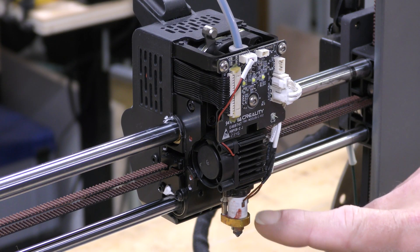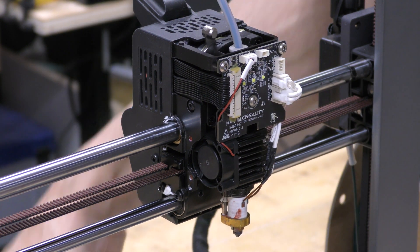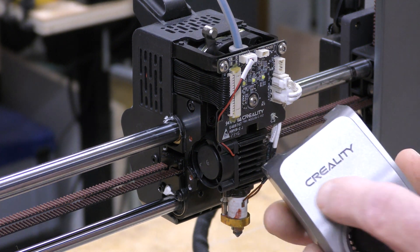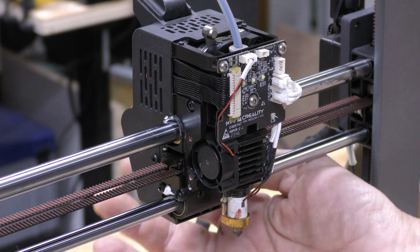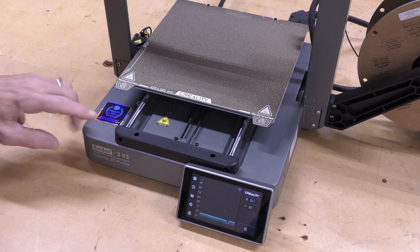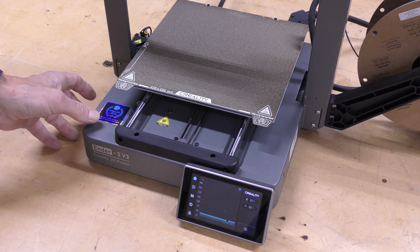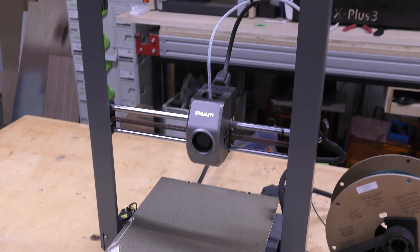With the cover off the tool head, you can see it has a ceramic heater cartridge and a breakout board. There are some lights here — they shine through the Creality part and light up the front, which is a nice touch. I really wish they had a light underneath to light up the part. There's a fan in the front and a fan in the back — both are part cooling fans — plus a hot end cooling fan. Creality has paid a lot of attention to detail: the base is cast aluminum, very sturdy, and the uprights and crossmember are all one piece, also cast aluminum.